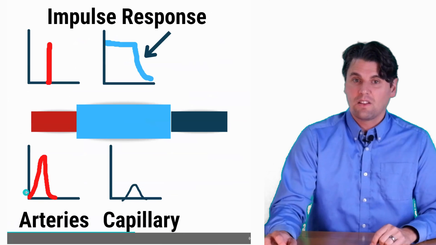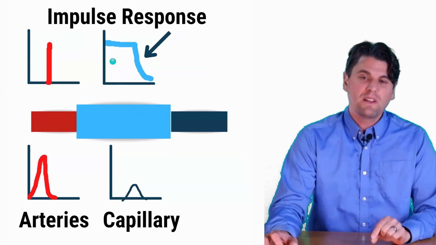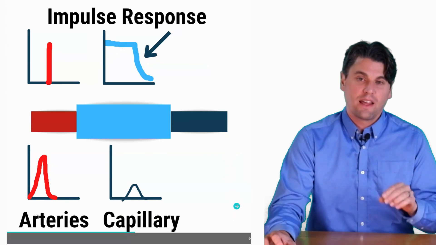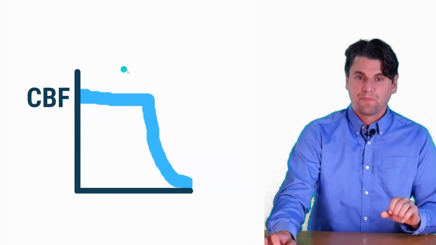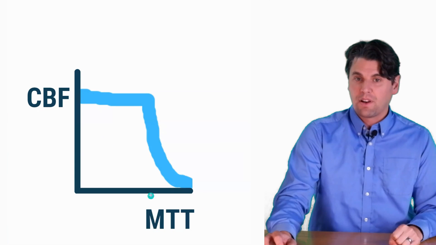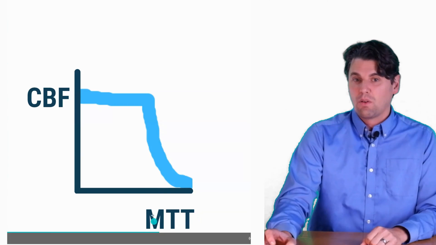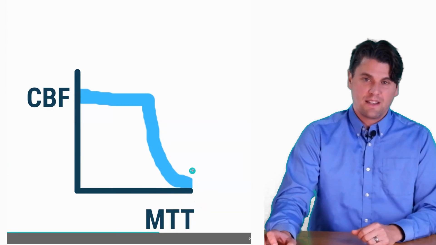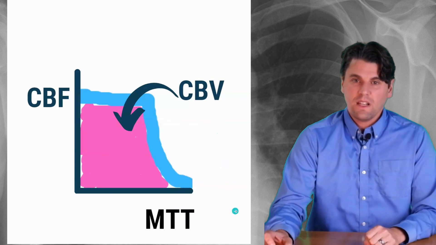The impulse response function is going to look something like this: it starts out high and then decreases over time. The properties of this impulse response function are used to calculate perfusion parameters. The height of the curve gives us the cerebral blood flow (CBF). The average time it takes for the blood to get through any given tissue bed is what we call the mean transit time (MTT). There's also the T-max, which looks at a later time for essentially all of the blood to get through. And the area under this curve gives us the cerebral blood volume (CBV) — these are the three basic parameters for perfusion imaging.